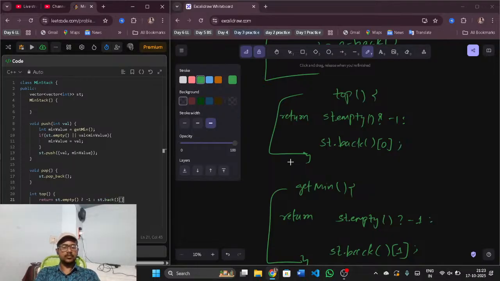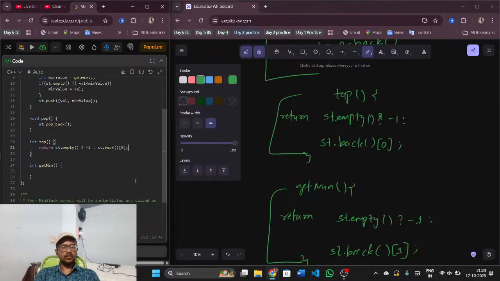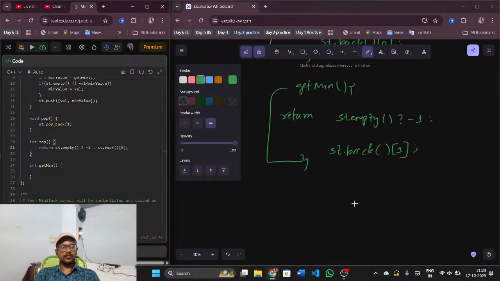st.back, 0, right? Sorry, get minimum. We need to return, if the stack is empty, then return minus 1.